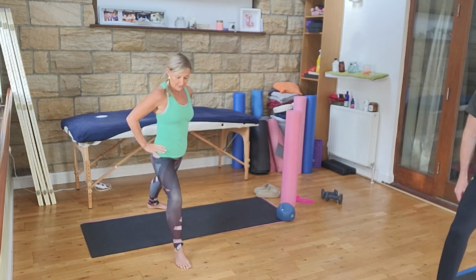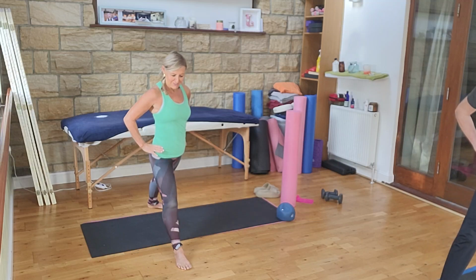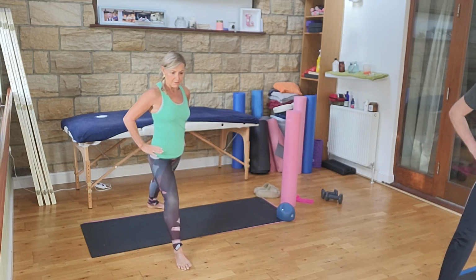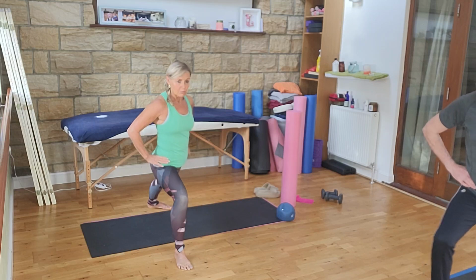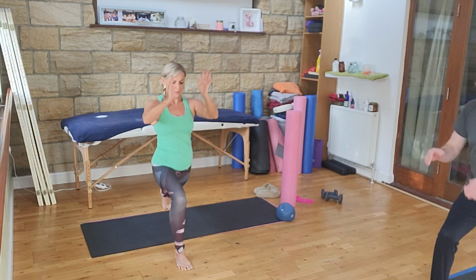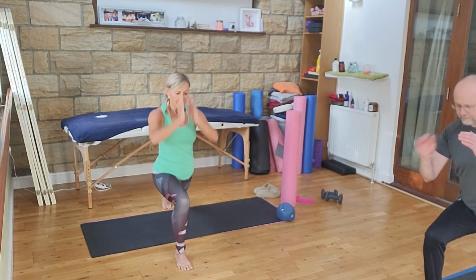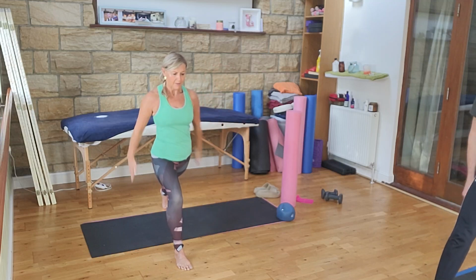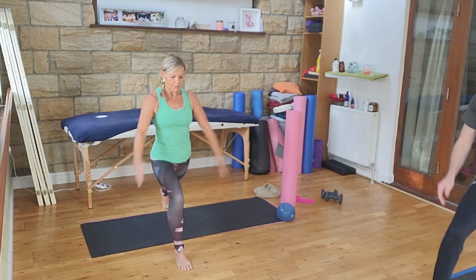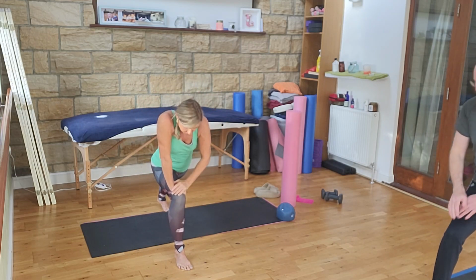So just a little bit of mobilisation first. So just circle for four, for three, for two, for one, circle back the other way. Four, three, two, and one, and then shoulder down, and then three. Eight more for eight. One, well done. And then again, just drive that heel down.